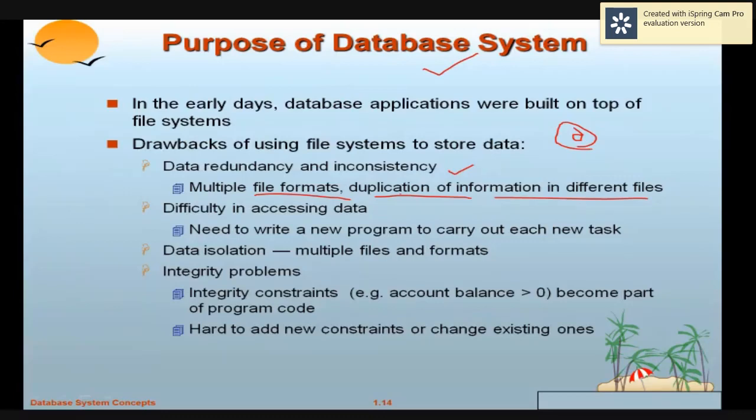The next one is difficulty in accessing the data. When I deal with a database and want to retrieve some kind of data, I can use a tool, for example SQL. I just write a simple piece of code and I retrieve or access the data I want.